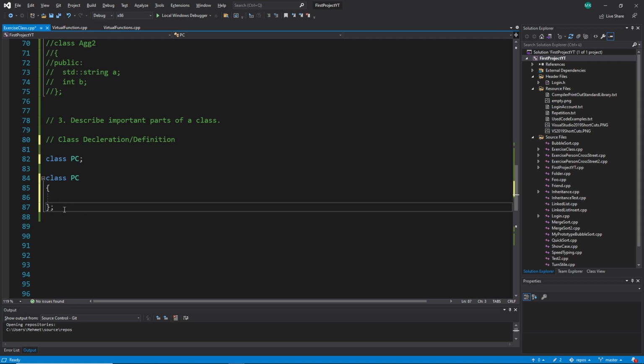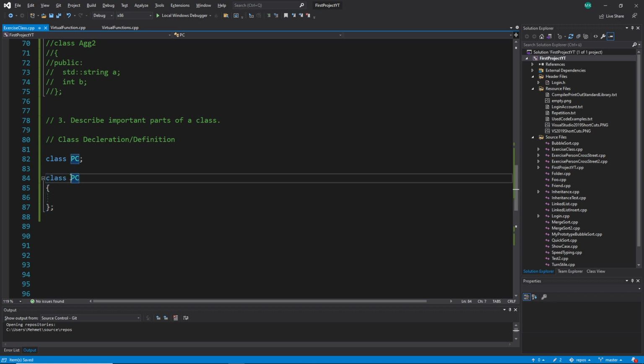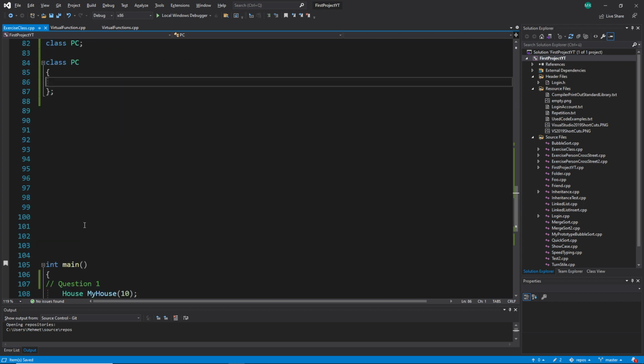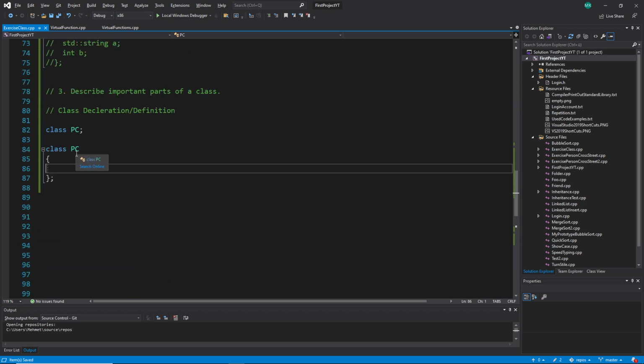The next part is this one here. So the question is, what is that? I told you this is our definition, but actually, you will not believe me, but this one is the absolute basic what you need for a class definition. And you could ask now, wait a minute, what use case has this one? I mean, if you are creating now an object of PC, there is no variables, no functions, nothing in it. What is the use case of this? And that sounds strange. Even we could make here an object of this class PC.